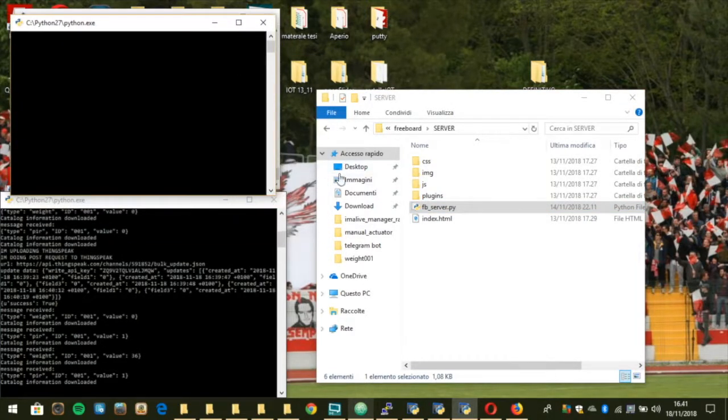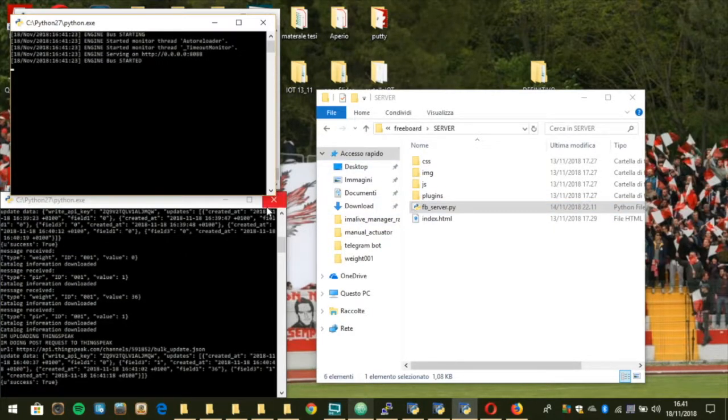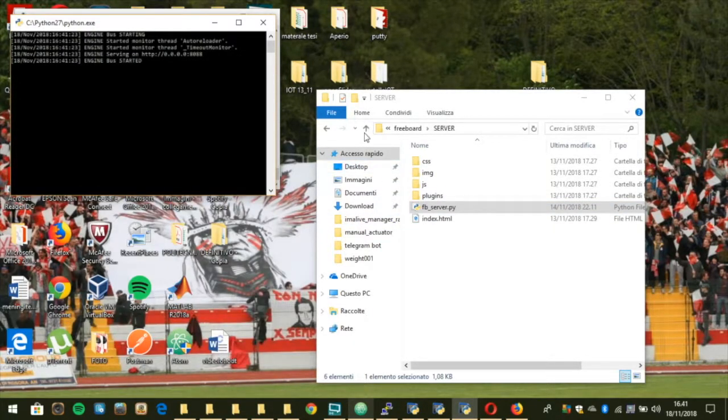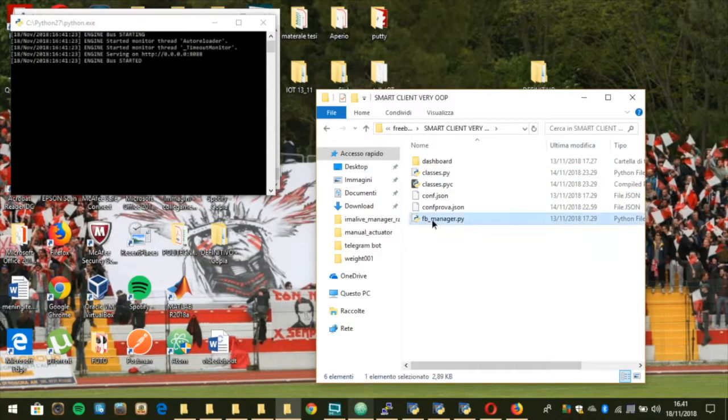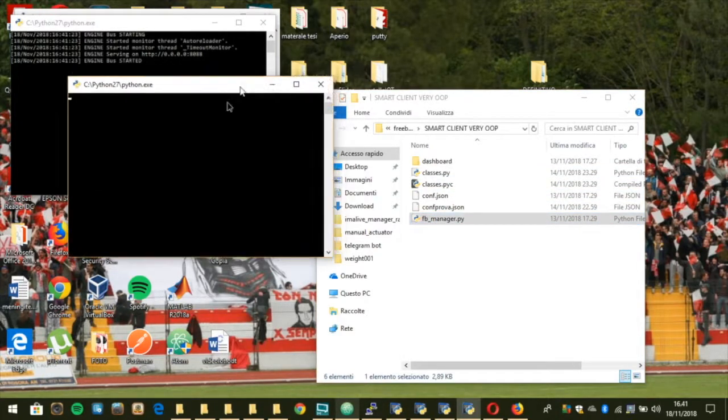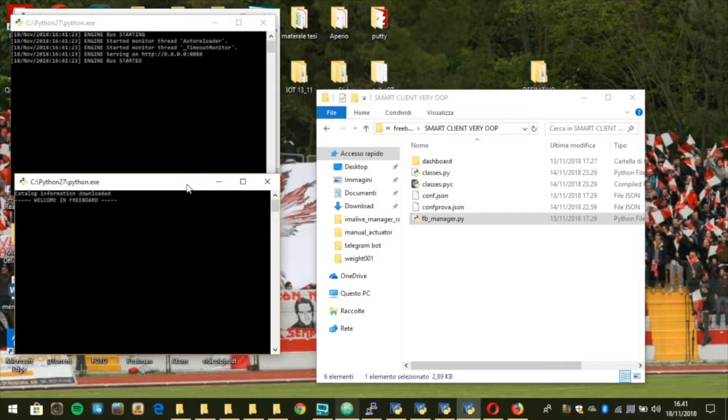Since ThingSpeak channels belong to boxes, the user will use Freeboard to check the information in their own boxes. The user has to log in with the credentials present in the catalog and then select a box to visualize. Let's now see an example of the login in the Freeboard account.